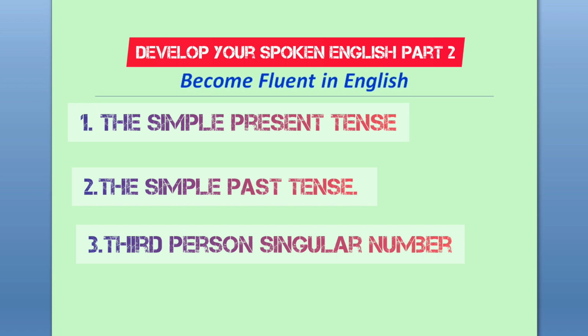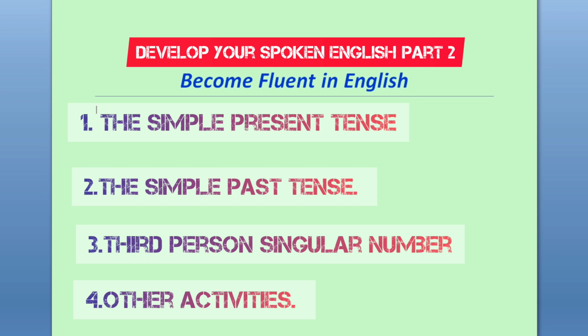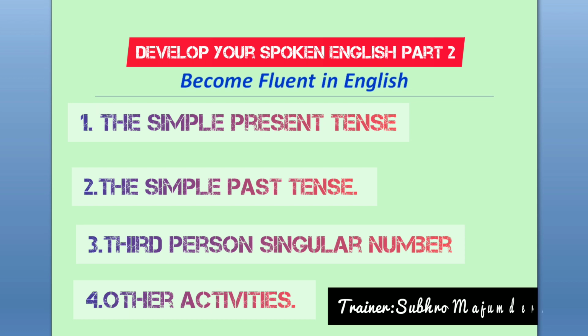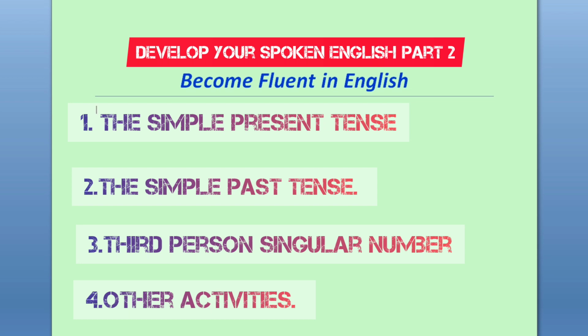And also after that you can also take up other activities already mentioned, and also you can use other techniques which I mentioned before. As you see on your screen, you can take up all this: mention three things you do on weekdays, and talk about three things which you do on weekdays, right? And then you can talk about three things which you don't like to do on weekdays. So like this way you can describe three things which you do not like, so that's going to help you to practice making negative sentences, right?